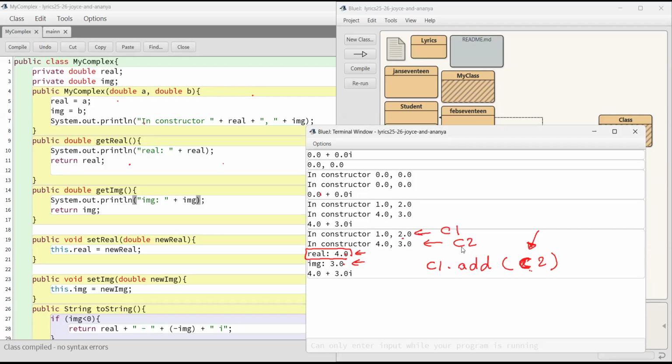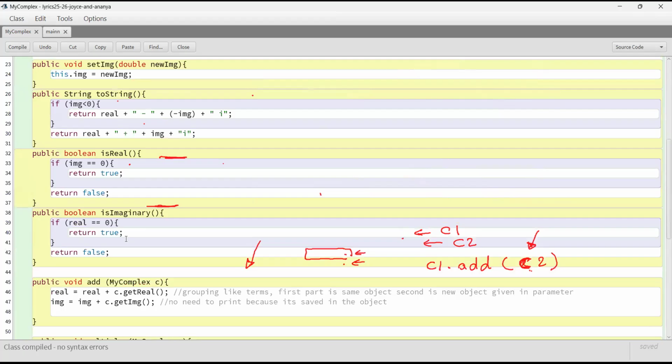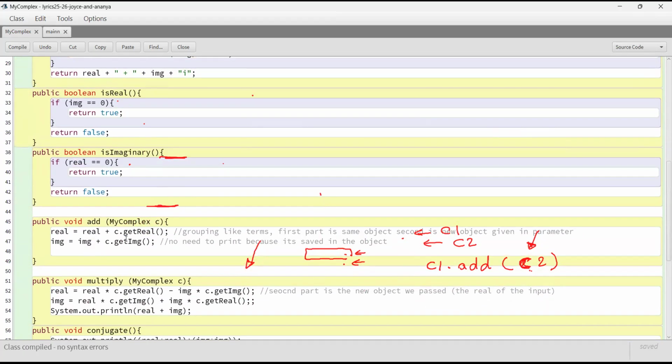We added 2 lines of printing out. This belongs to C2, okay, right? Why? Because inside the add, if you go to the add, please. Your add method. Where is your add method? Perfect, here. So inside your add method, you called get real and get imaginary one time.